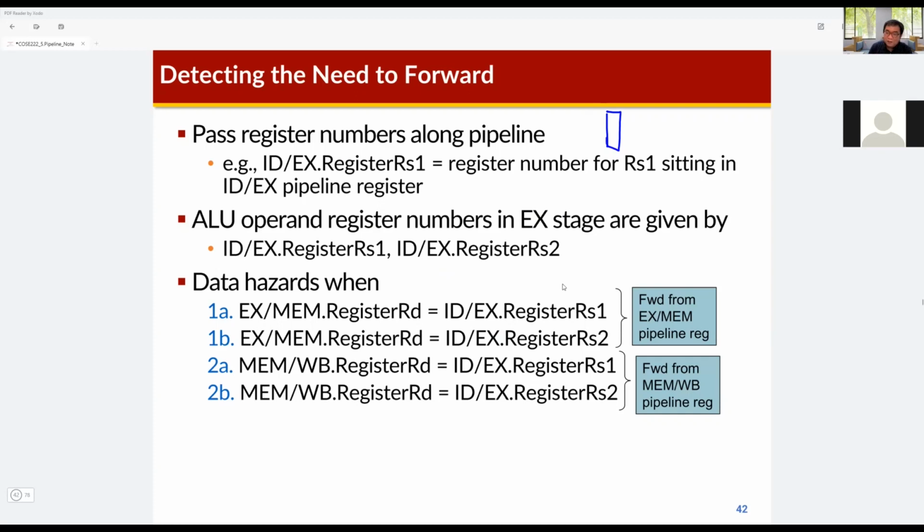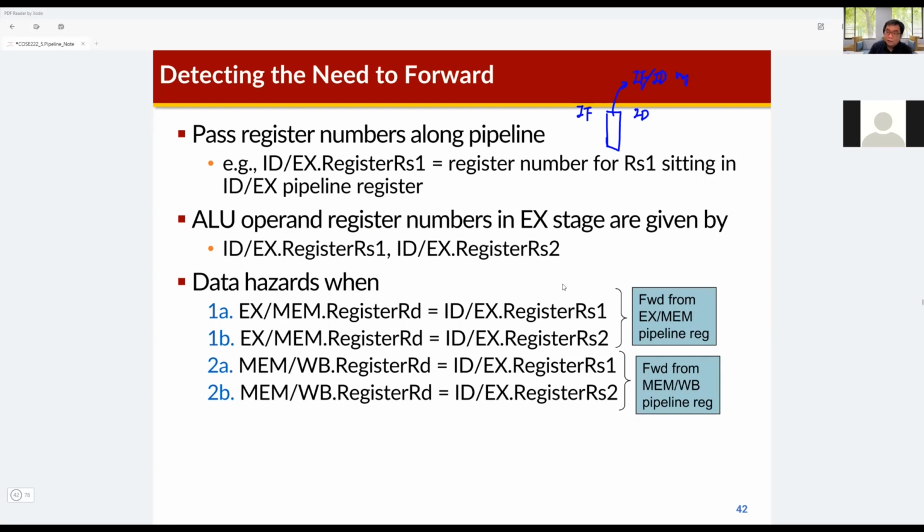For example, if the pipeline stage before this pipeline register is instruction fetch and the one after is instruction decoding, then this pipeline register is called the instruction fetch / instruction decoding pipeline register.